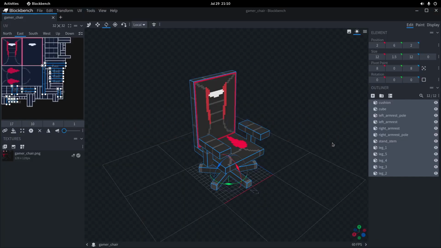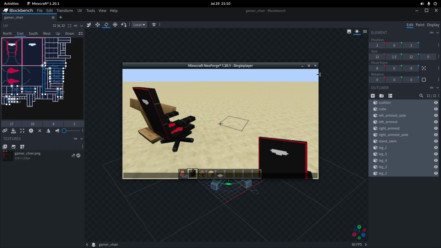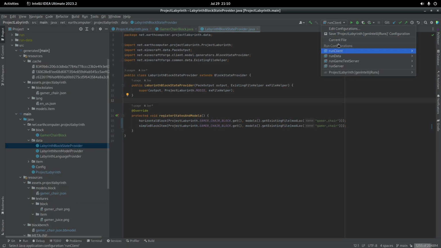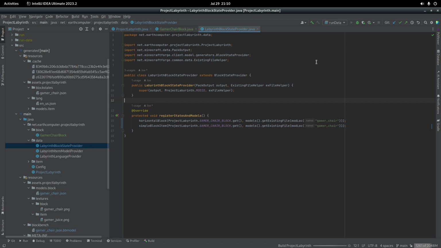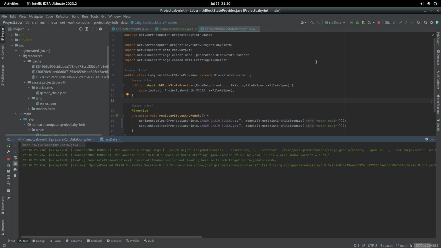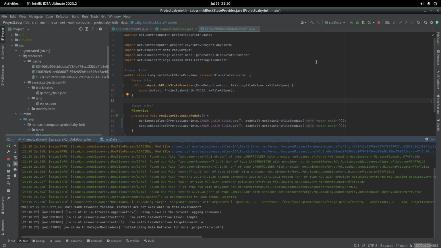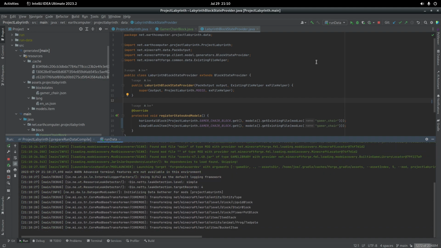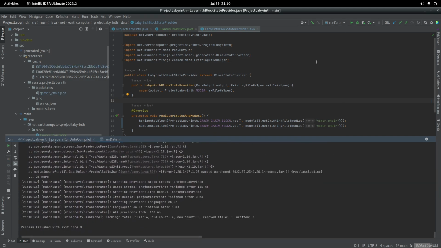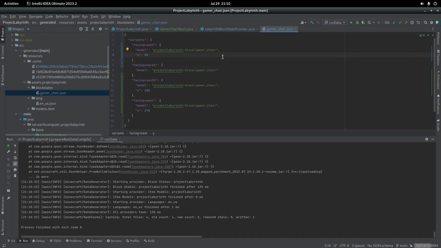Okay, let's try that. We need to run data gen. Okay, and let's see. Our block state has changed.